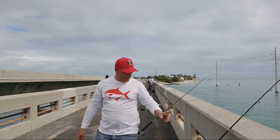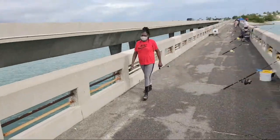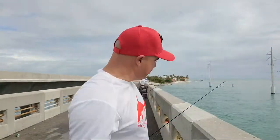All right, this one's set, that one's set. I'm gonna get a mango snapper real quick. Let me get some mango snappers. Actually, you know what? I'm gonna set up my rod for mango snappers. Let me get my rod real quick. Let me get my rod for mango snappers, guys. Okay, hold up.